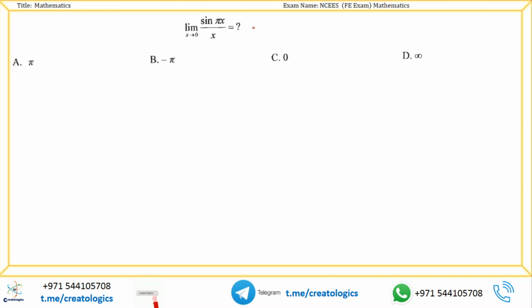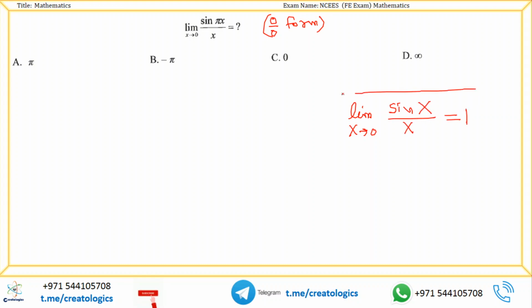So it's not our answer. This is 0 by 0 indeterminate form, and we do not consider it as our answer. We need to use limits, right? So we can use the standard formula which says the limit as x approaches 0 of sine x over x is equal to 1. It means whatever is written inside the sine, the angle, the same thing must be present in the denominator, then its value is 1 always, right? And the limit as x approaches 0 also.